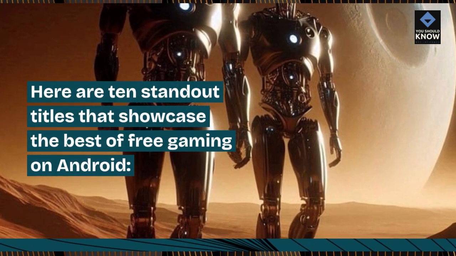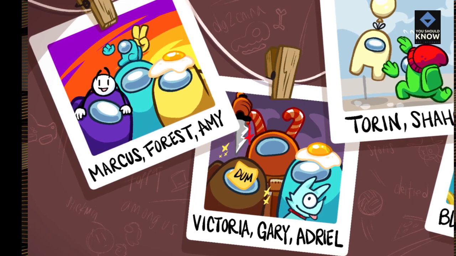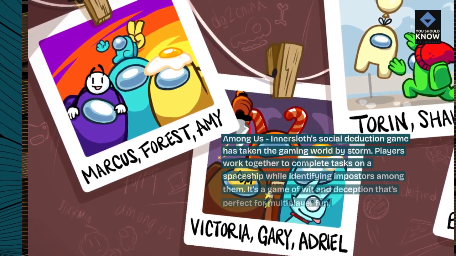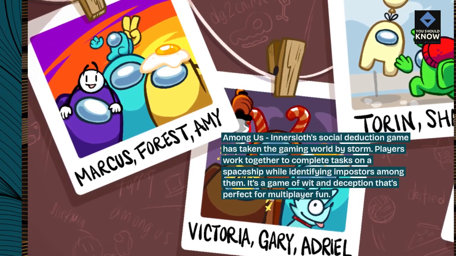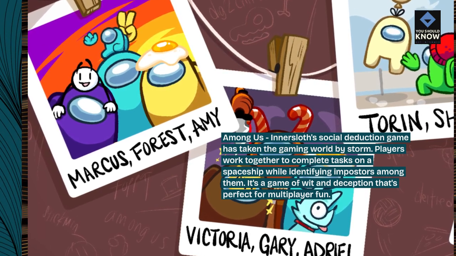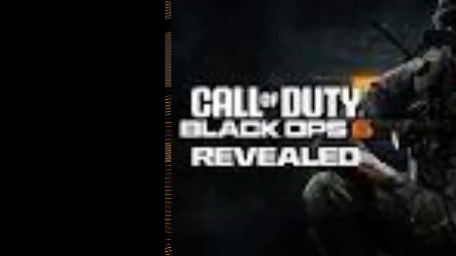Here are 10 standout titles that showcase the best of free gaming on Android. Among Us, Inner Sloth's social deduction game has taken the gaming world by storm. Players work together to complete tasks on a spaceship while identifying imposters among them. It's a game of wit and deception that's perfect for multiplayer fun.